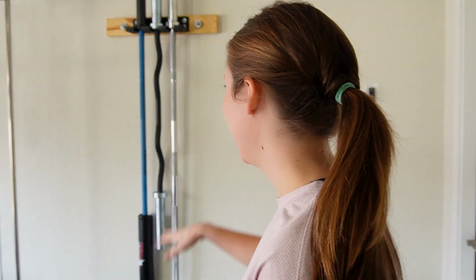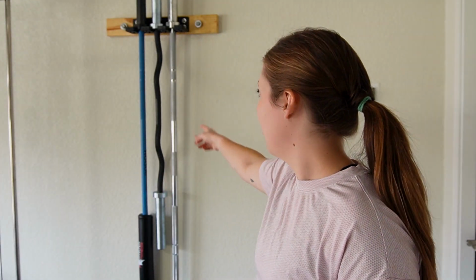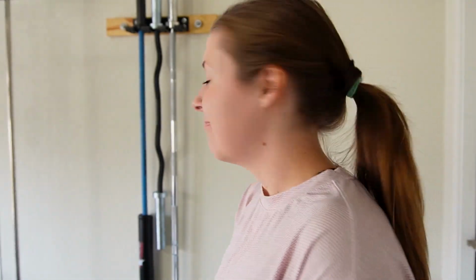Next up are the barbells. Now, all of our barbells are from Rogue except for that silver one, which is from Titan Fitness. It was a little bit cheaper than the other ones. However, the curl bar is from Rogue. It's really awesome. The knurl on all of the Rogue products is really great for gripping, and I feel like they don't tear your hands apart like other ones do. And then this is my bar here. It's blue. And Matthew's bar you saw earlier on the squat rack.